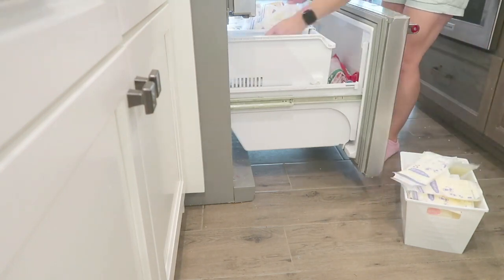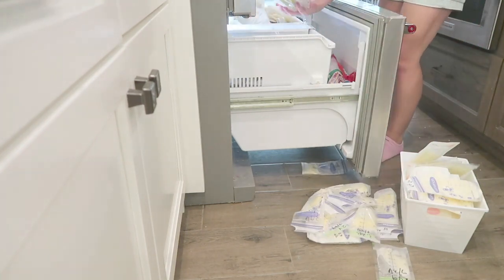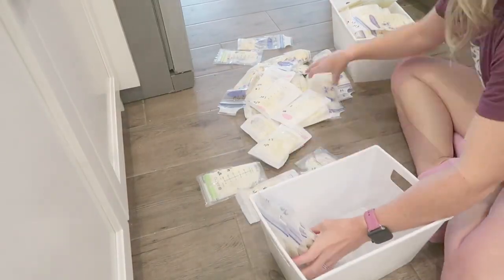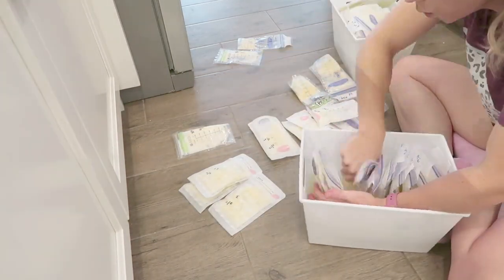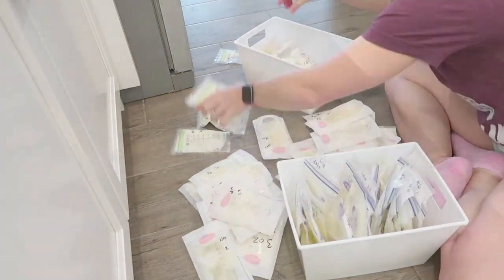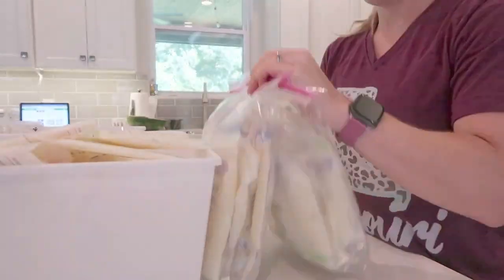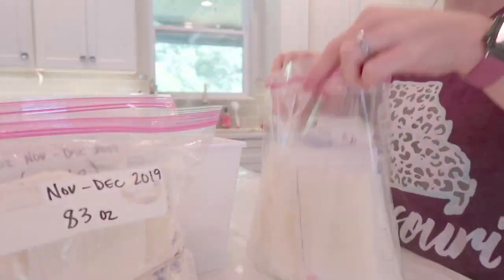Right off the heels of World Breastfeeding Week, I found that I'm not going to be using all of this extra breast milk. I actually breastfed my twins for 13 months before I found out I was pregnant with my youngest daughter Eloise. Then I was breastfeeding her and my supply was just way out of control, especially in the beginning. So I ended up with a lot of extra breast milk I realized I'm just not going to be using. I didn't exactly realize I was going to be donating it — otherwise I would have labeled the bags a little bit better, with more than just the date and ounces.